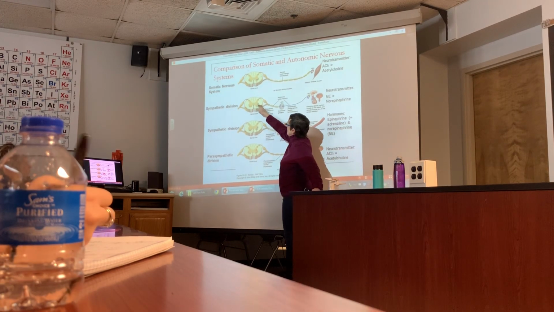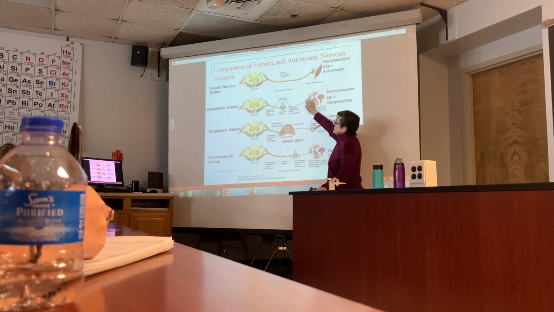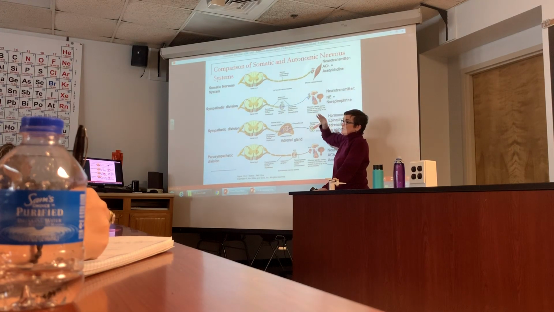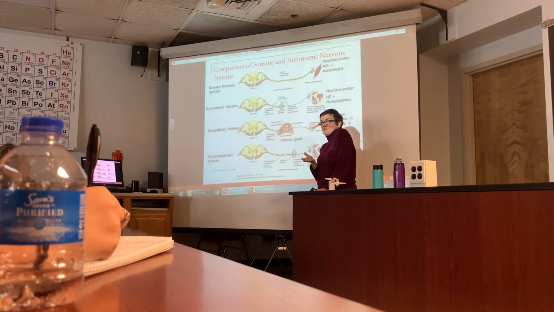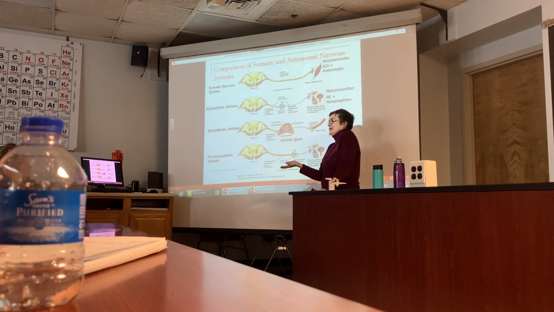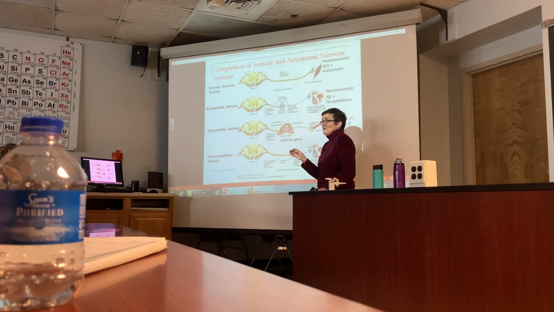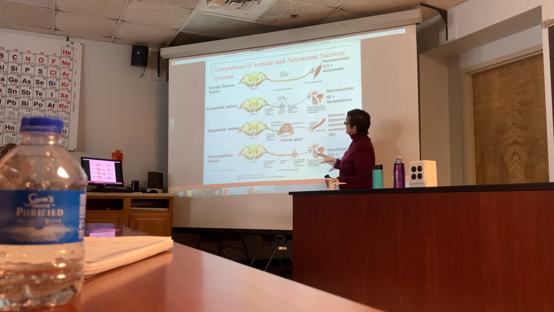So you've got saltatory conduction here, impulses jumping from node to node, therefore faster here, but a little slower here, which means that impulse transmission is a little slower in the autonomic system. That also means that reflexes are a little slower, comparatively speaking, in the autonomic versus somatic system. So like when you pull your hand away from a hot stove, that impulse is faster than internal reflexes that are autonomic. However, they're still happening within milliseconds. It's just a little bit slower because of that, okay? So that's one thing to notice about the two systems.